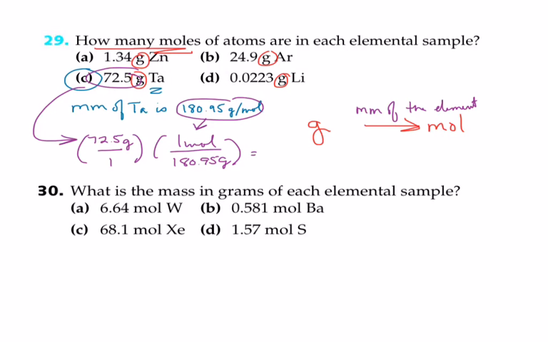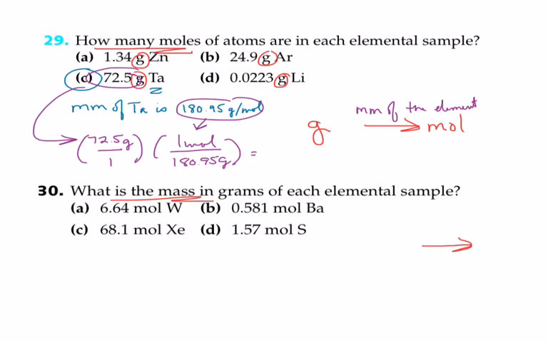So for Ta, and I had to look, it reminds me of the spider, tarantula, so it's tantalum or something like that, because I wouldn't know. But its molar mass is 180.95 grams per mole. So if we use the flipped version, then grams will cancel, we'll be left with moles.